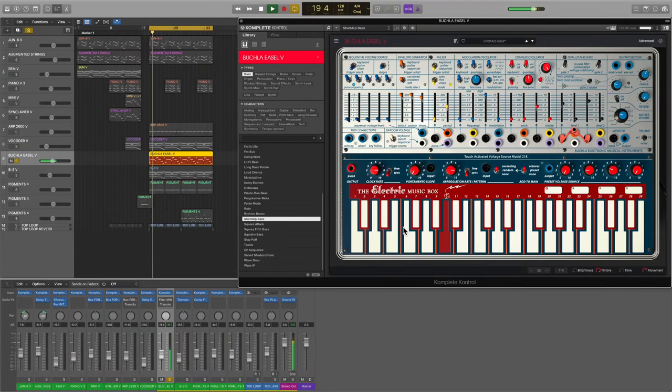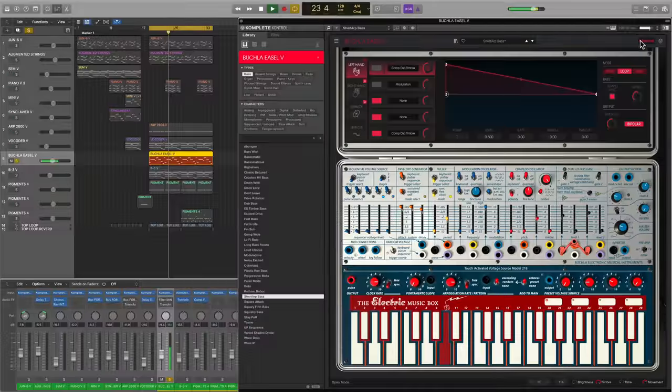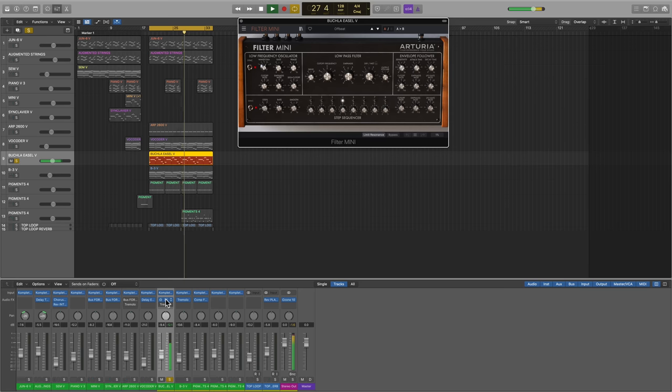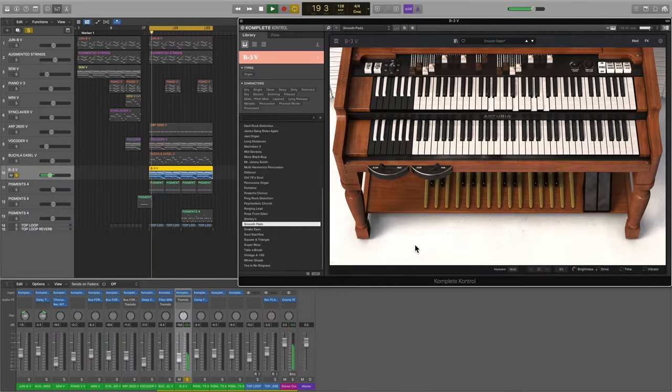The bassline of the main section is from Buchla Easel V, a unique modular synth with complex oscillators and parameters that are ripe for tweaking. The straight arpeggio of this preset is given an extra bounce by adding Filter Mini, the authentic 70s monosynth filter that opens on the downbeat. V Collection 9 is stuffed full of classic organ sounds. Here I've used the rotary B3 V to lend some gospel vibes.